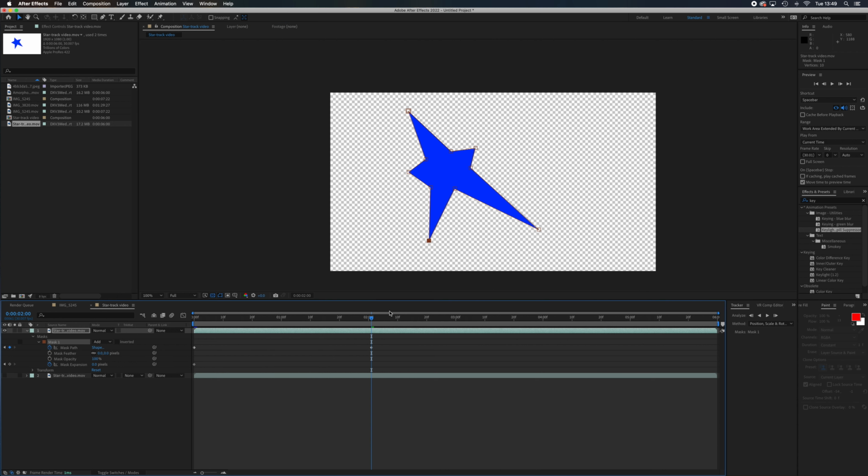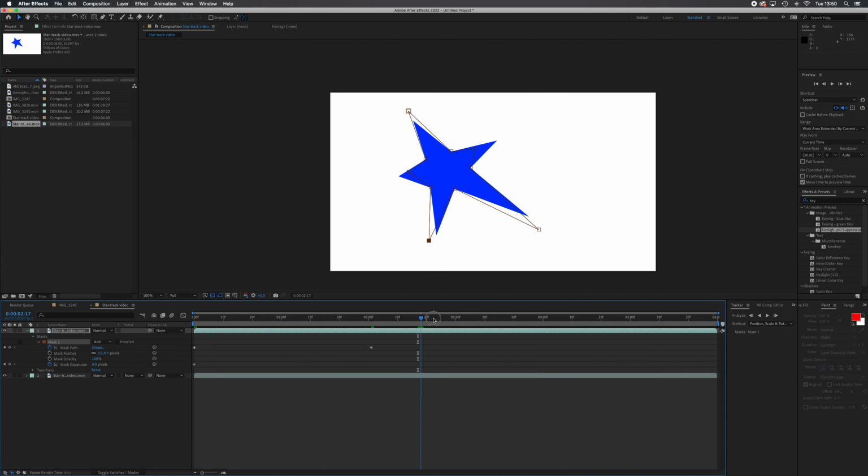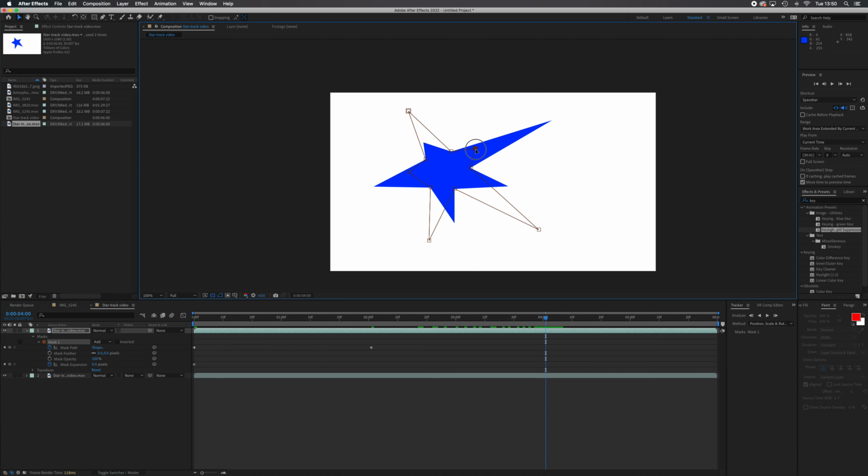If I turn this one off now, look what happens. Our mask now should move at a consistent pace between these two junction points, and because we know the star is moving at that consistent pace, then it's all fine. Now what we need to do is turn this one back on again, get it back to this point where it stopped moving. It was about there, wasn't it? About like that. Same sort of thing then, making sure my arrow is selected, I can pick up this point and drag it all the way up to the end, like so.